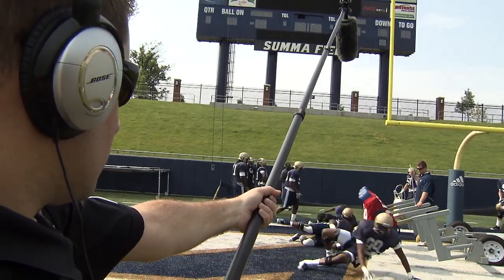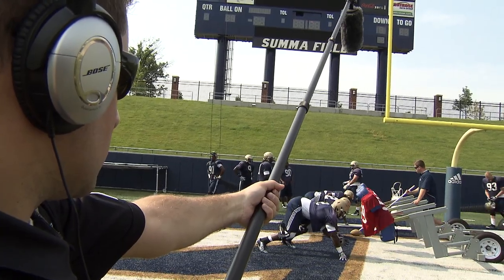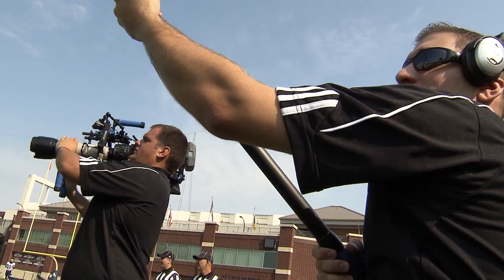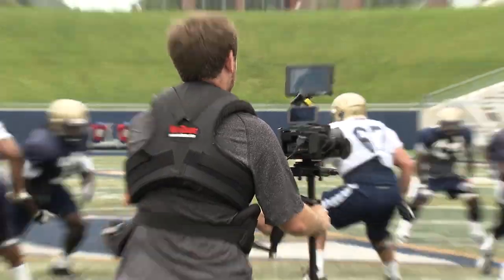And the sounds of football are the most iconic that people actually know. In our country, that's what they love. That's why I'm glad they're boom miking the practice, because there's so much stuff that even if we don't use the shot, we'll use that natural sound with highlights.